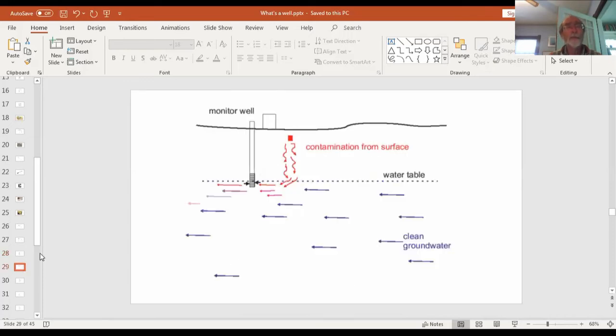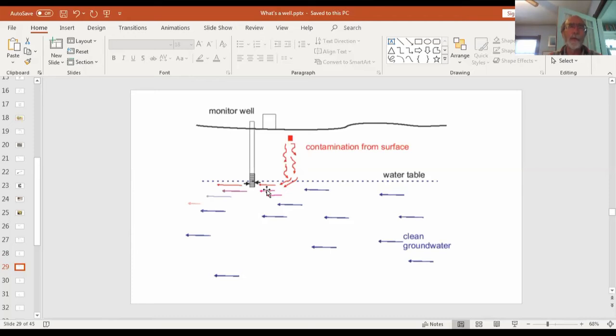A monitor well, and you've probably all heard me talk about how domestic wells aren't monitor wells. If you're looking for whether your crankcase is leaking or not, you look for the oil spots on the driveway, not over in the rose bed. And so there's a lot of confusion out there where somebody will say, well, I have monitored the water quality in my well and it was just fine. That isn't a monitor well in the sense of a well that was deliberately built and located and completed to monitor what the impact on groundwater is.